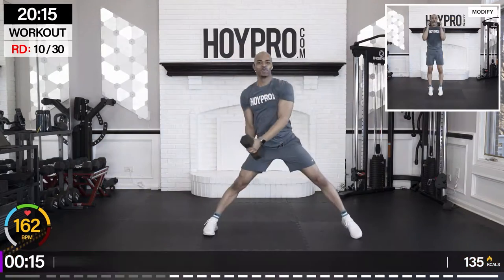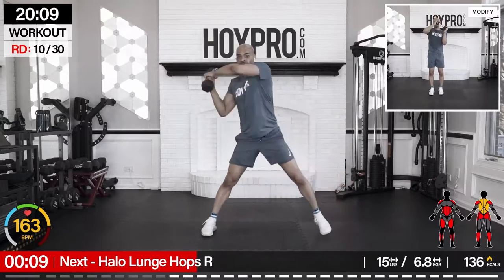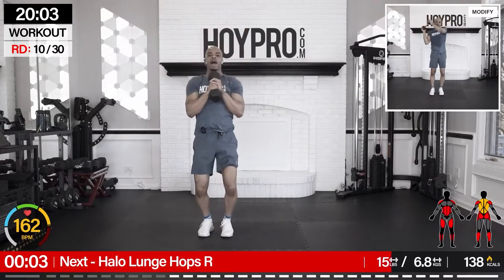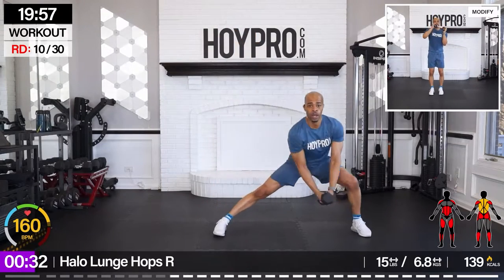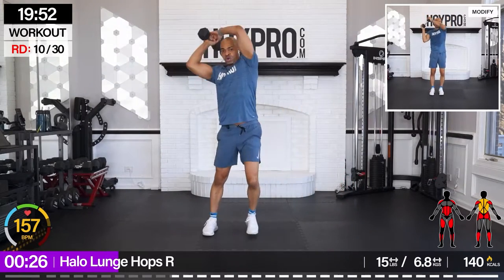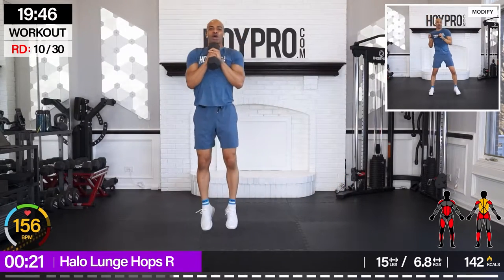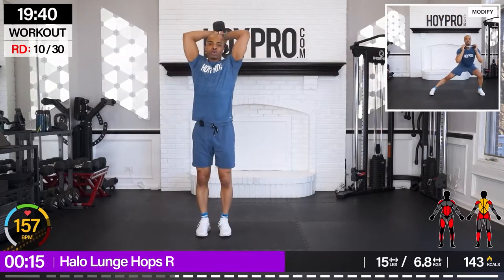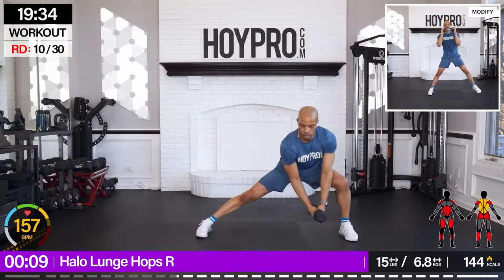One more. And down. Halo on the tops. I know y'all felt that. That puts the heart rate up to the red. Woo! Halo on the tops. Let's go over. Top it up. And down. Straight through that torso. There's that sweat.